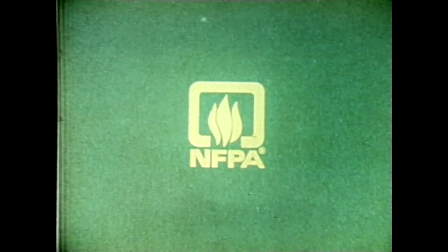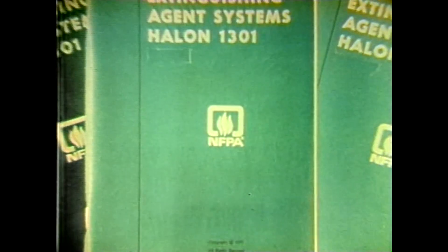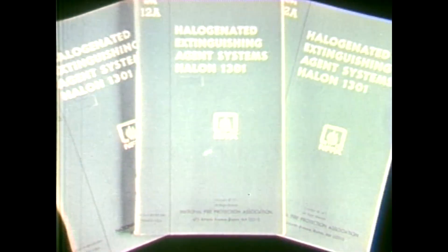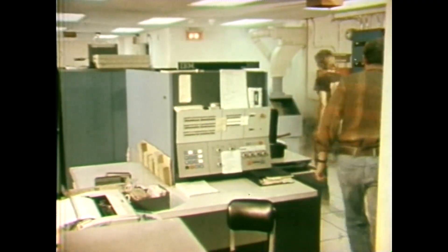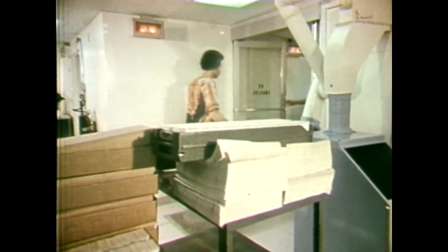But for all its powerful effect on fire, DuPont's Halon 1301, at the low concentrations typically used, has very little effect on people. In fact, when used within the guidelines of the National Fire Protection Association's current edition of standard number 12A, exposure to a fire-stopping concentration of Halon 1301 is safe for the time it takes to evacuate the affected area. And since it is a clear gas, Halon 1301 doesn't obstruct visibility. In more than a decade of practical use, there is no reported instance of anyone being harmed by inhalation of Halon 1301.